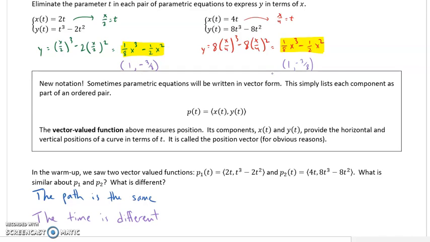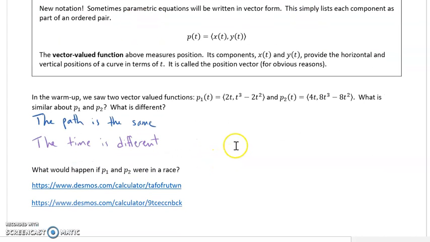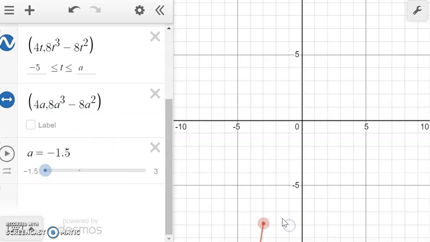So these guys are not traveling in tandem, right? They're following the same path, but not necessarily starting at the same time or perhaps not necessarily traveling at the same speed, and you can imagine, based on comparing these guys, what the difference might be, but we don't have to imagine it. We've got a link that I built in advance. Both of these work. I like this one better because it's set up so that there's not as much waiting. So if you want to follow that link, or you can type it in if you feel like it, or you can just watch what happens when you hit play.